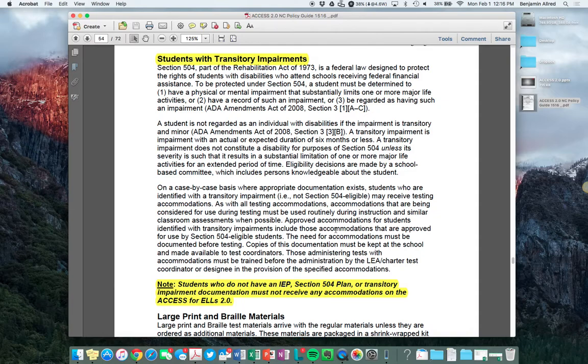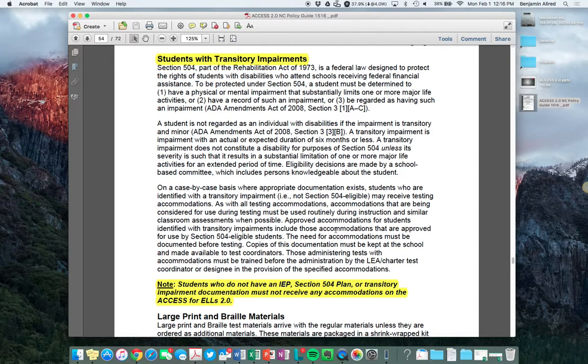So a lot of these have to do with your students who come in and they've broken a writing hand, or they've broken a member or part of their body, and it dictates that we have to adjust how we test the student based on that temporary impairment. So when that situation arises, your transitory impairment team should decide what accommodations that student can be afforded to be able to complete the test administration.